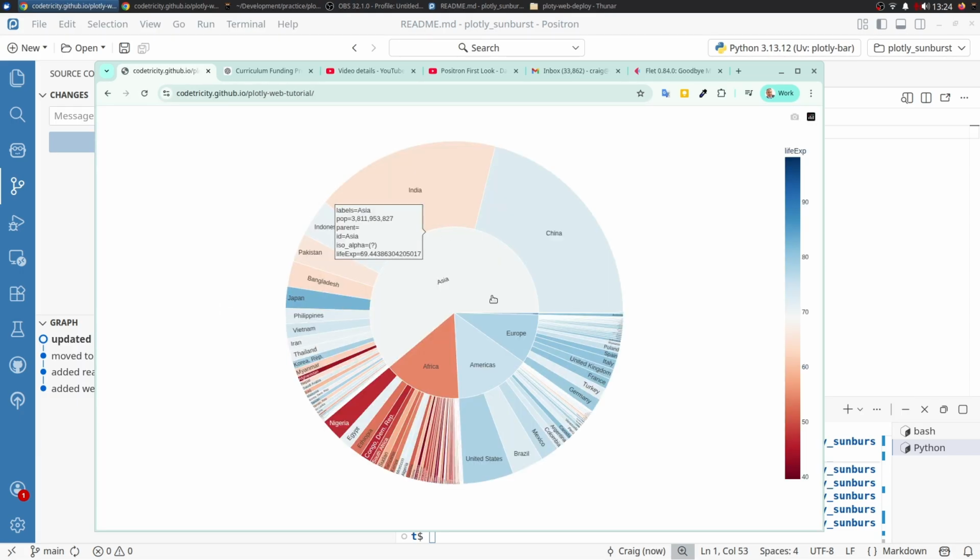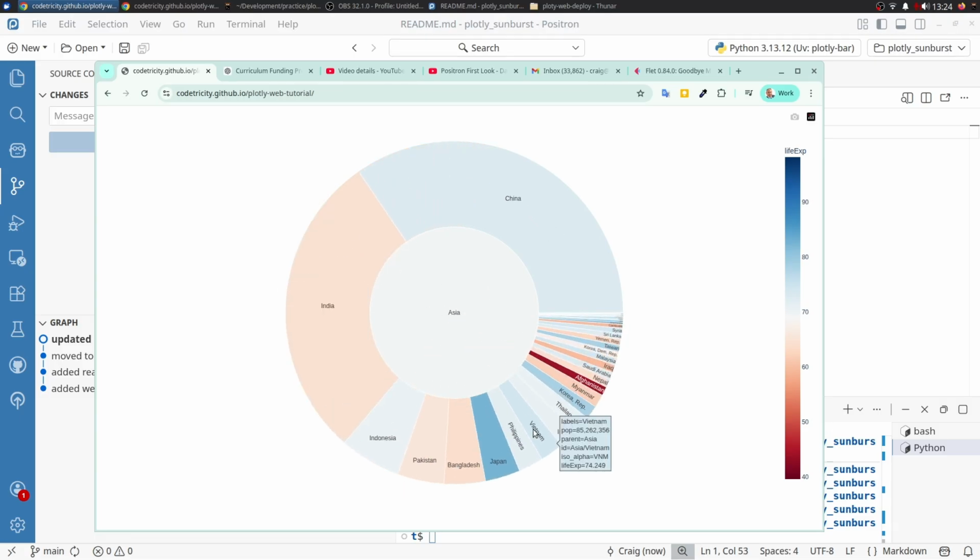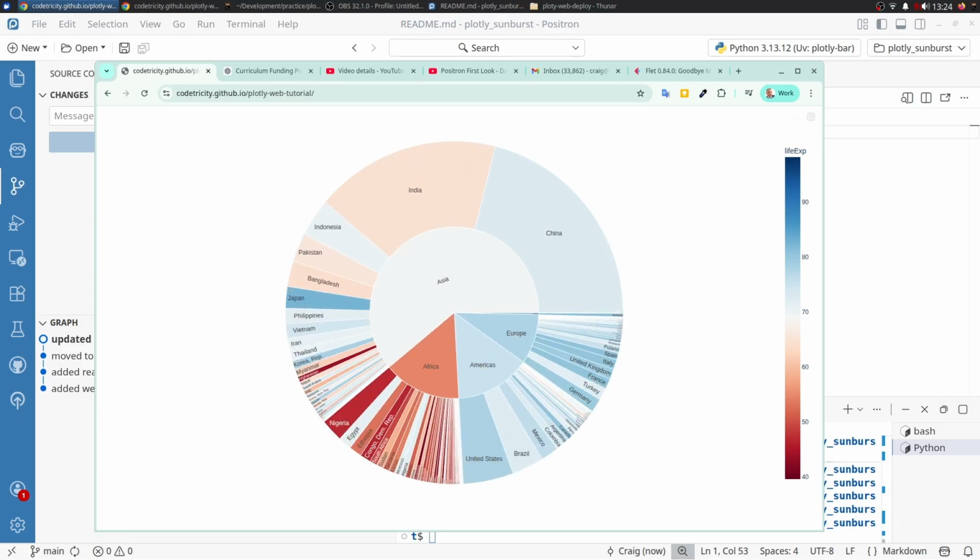We can go to the live site, and it's a little showcase of your chart and your data. If you want to add additional text, or this is part of a report, you can use Quarto. I'll cover that in the future. Another option is to use Dash for a more interactive UI, but Dash will have to be deployed to another site. I'll cover that in the future as well.